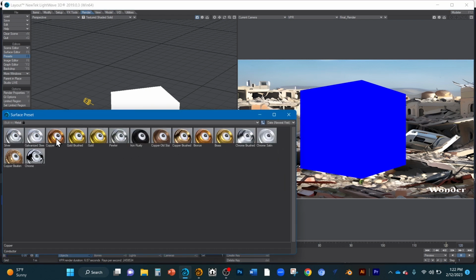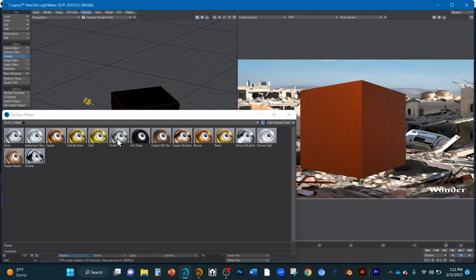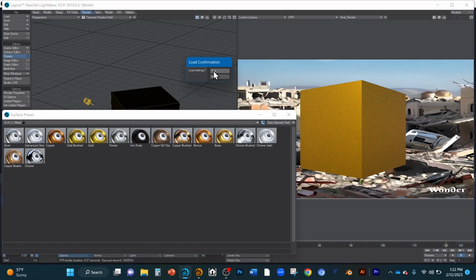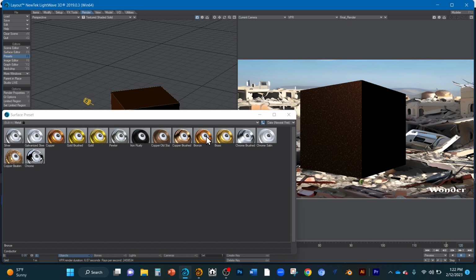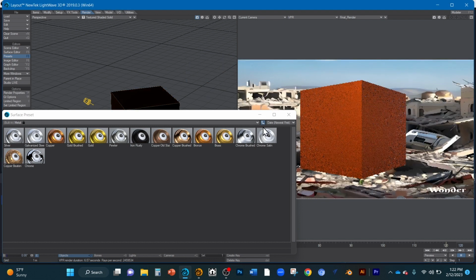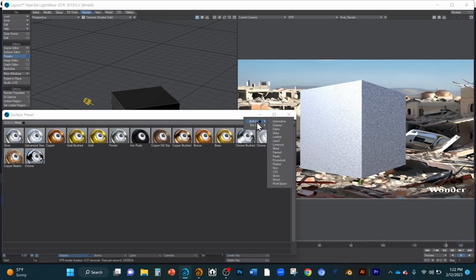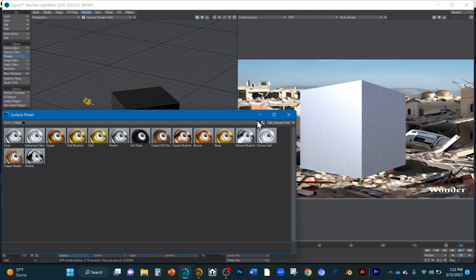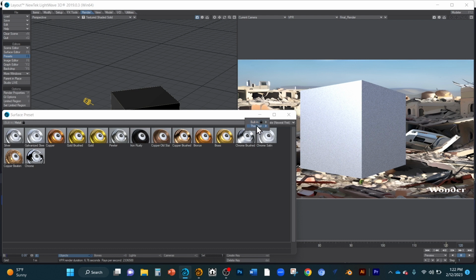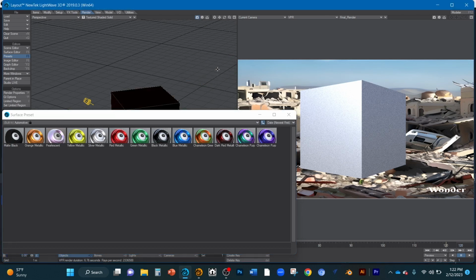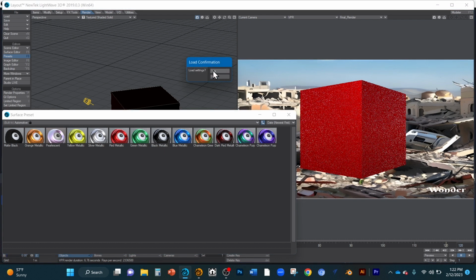Metal has a lot of colors, so you can add gold, brass, copper, silver. Then you have automotive, which is different kinds of car color.